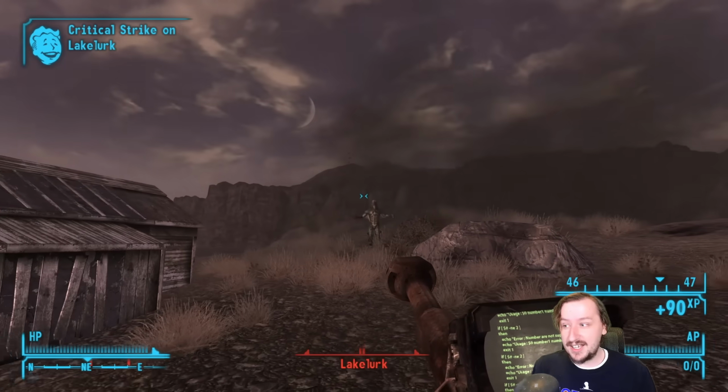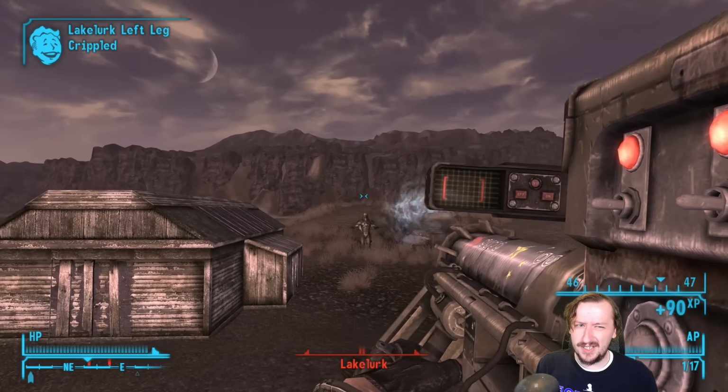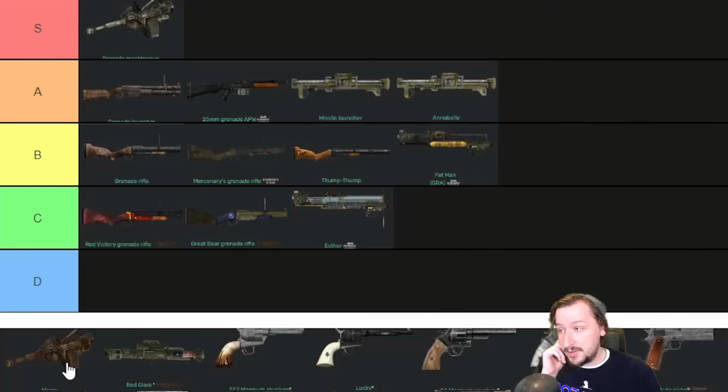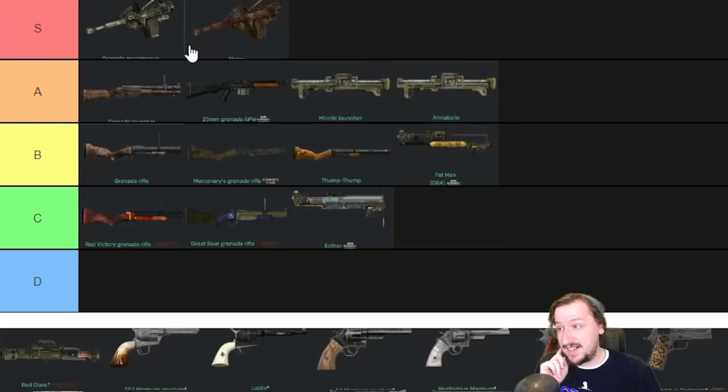It has less action point cost than the regular grenade machine gun, which is still fairly high, so it's not really the best there. Same type of spread. This one by itself, I'm going to say is S tier. I think it's also really, really good. It's probably the best use of the 40mm grenade, at least if you just want to get the most amount of DPS out of it.